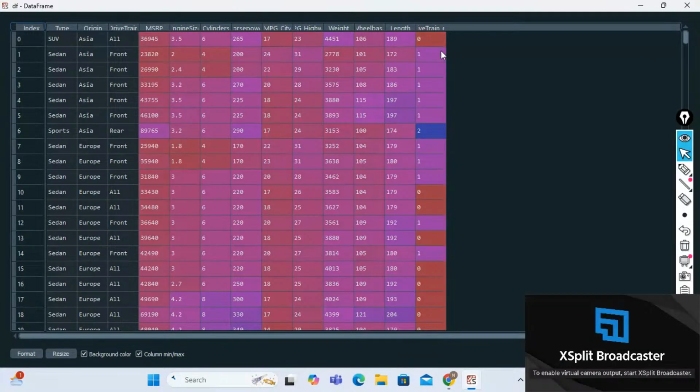All, which is alphabetically first, takes 0, then front takes 1, rear takes 2. But how many columns do you see? There is only one column. That makes the difference between label encoding and one hot encoding. Clear?